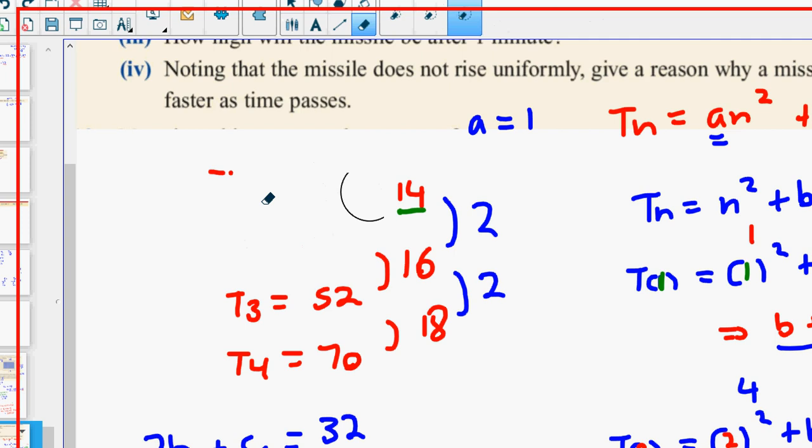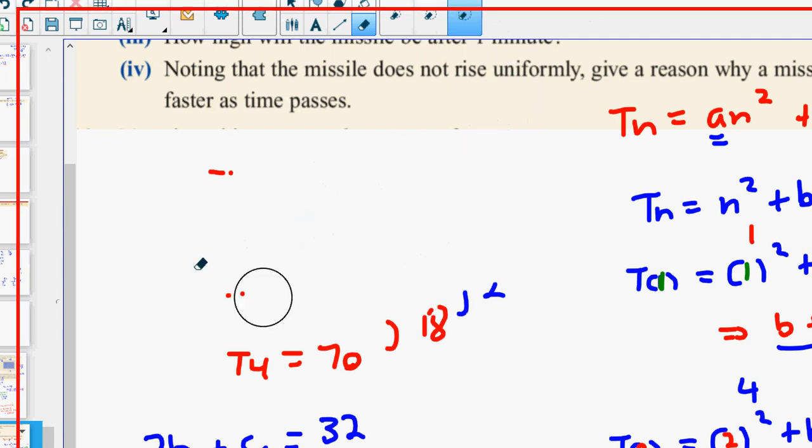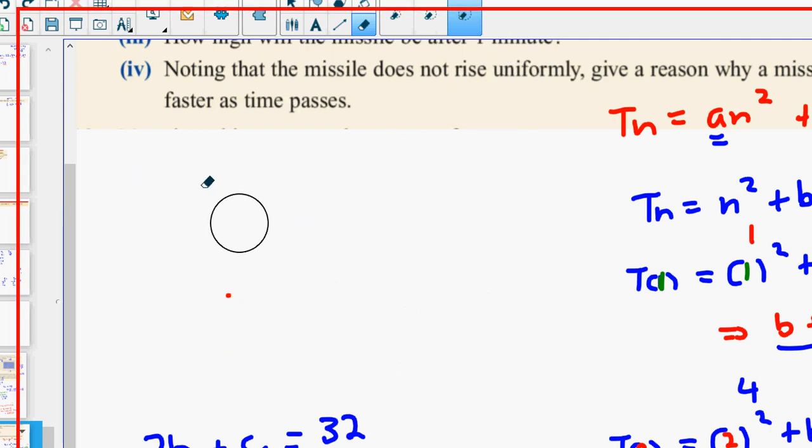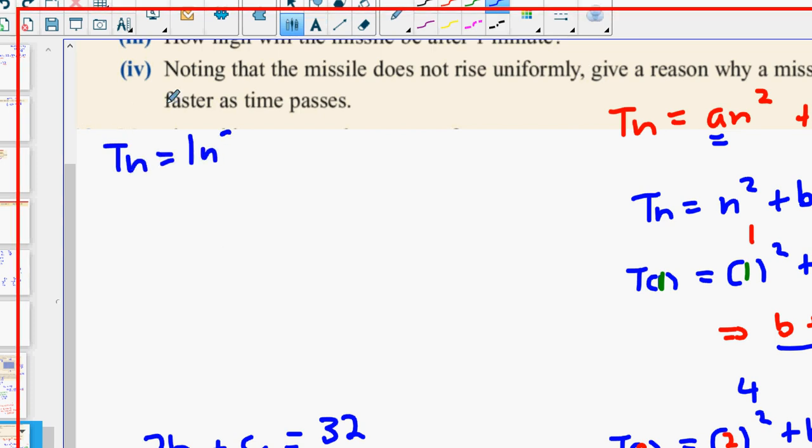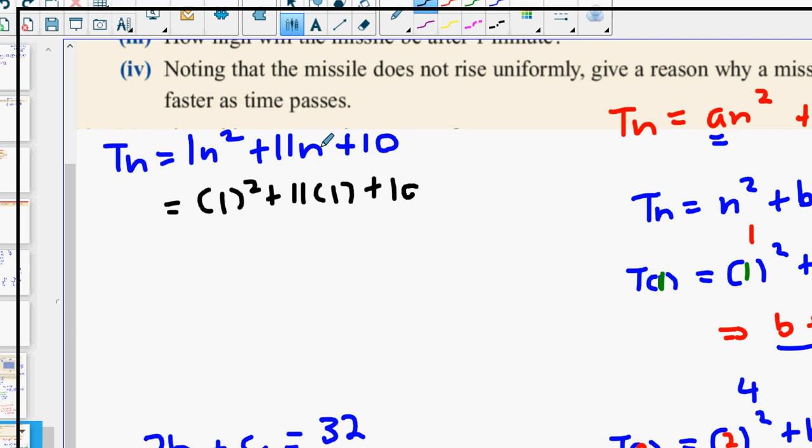All right. Now, what do I always tell you is the big difference between me and you? I always think I'm wrong. And right now, I'm skeptical about my answer. So here's what I'm going to do. I'm going to rewrite the formula: 1n squared plus 11n plus 10. I'm going to check it, not once, I'm going to check it twice. Well, I'm going to replace n with 1. What do I get? 1 squared plus 11 times 1 plus 10. And what is that when I add them all together?